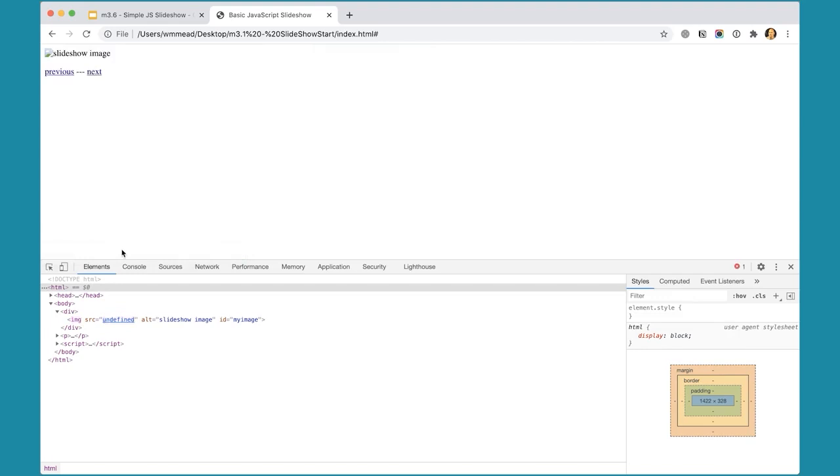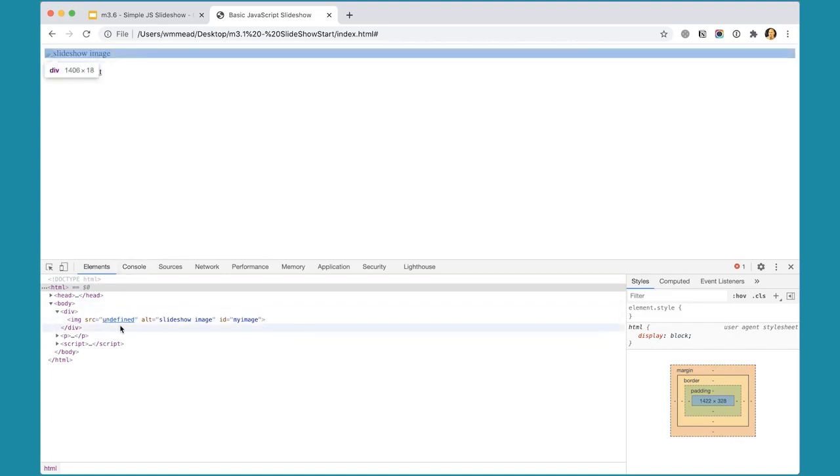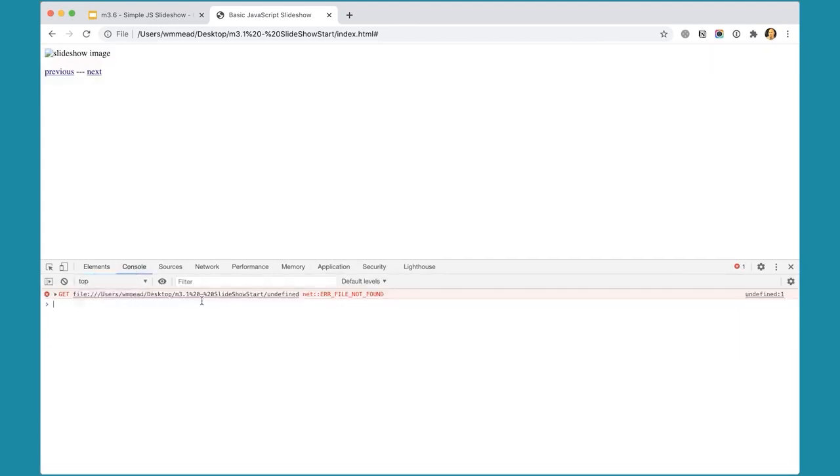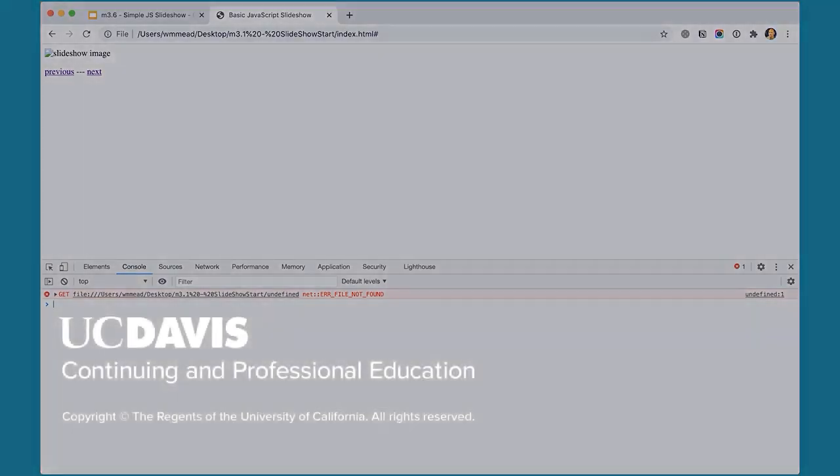Oops, what happened? We got to image 5 because there are 5 images, and then I clicked next again, and now I have undefined. And you'll notice there's an error over here as well. So I can go to my console log and see undefined, error, file not found. So it could not find it; I've gotten beyond the end of my array. So at a certain point, it ceases to work, depending on how many pictures are in the array. So that's what we're going to fix next.